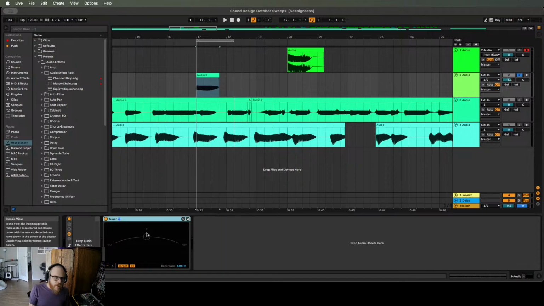I keep a tuner at the end, so you see this is tuned to C. That way, if whatever I'm doing to the sample takes it to a different distinct pitch, not so much that it takes it out of tune, then I know I might want to tweak that or at least make a note.